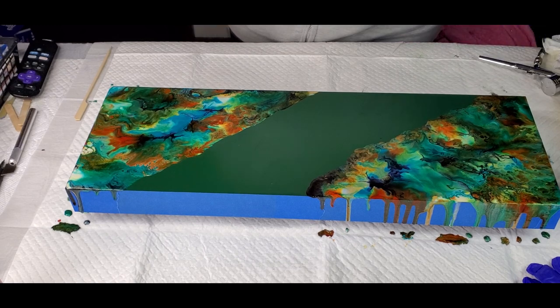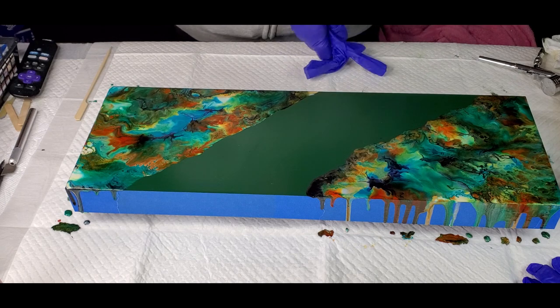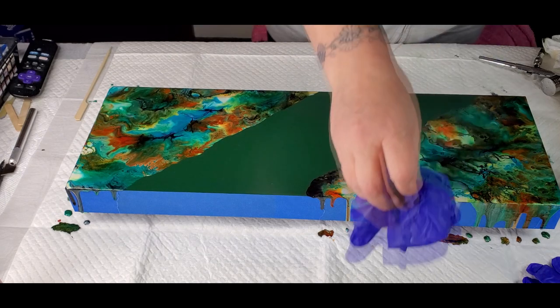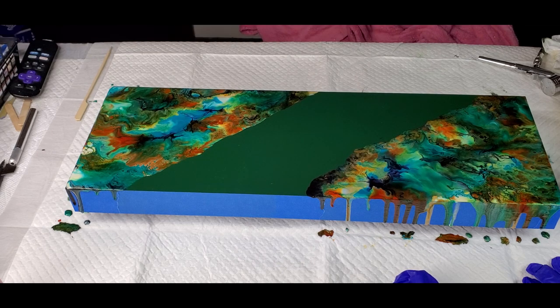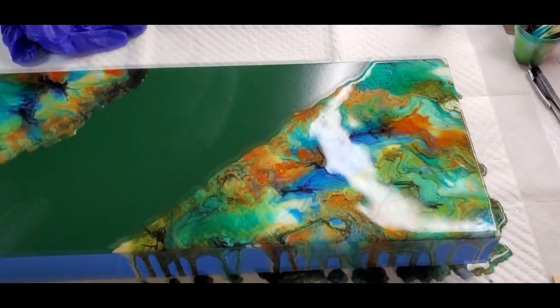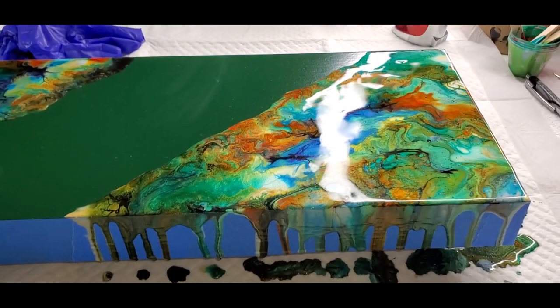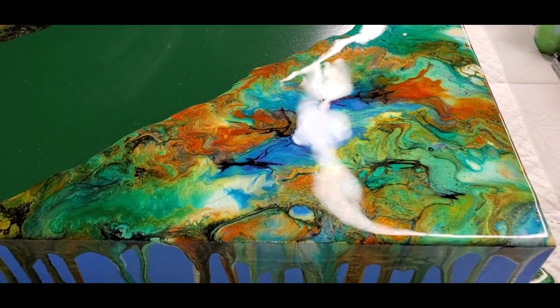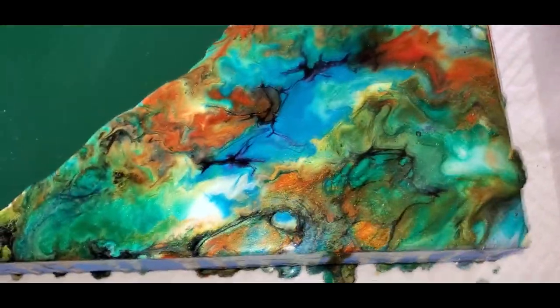Okay, guys. All right, I can't wait to see what this one and the blue one looks like when it is all resined. I like the way that it looks with just the, you know, the dry board. So let me take you in on a close-up. Hang on. Okay. So, do I have it zoomed all the way in? All right. Hang on. My ring light is being obnoxious. All right.